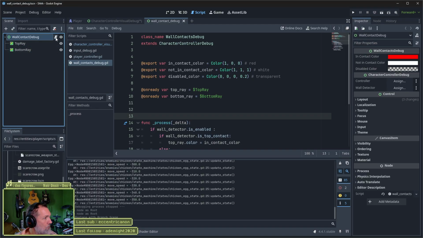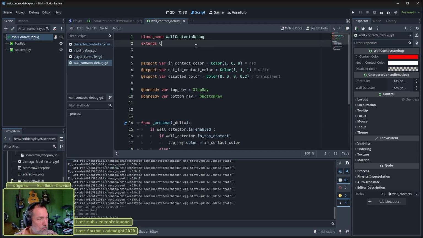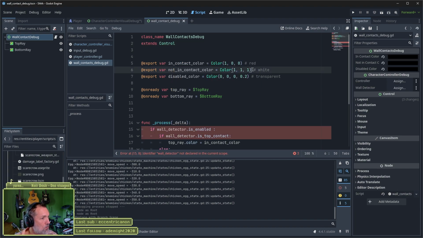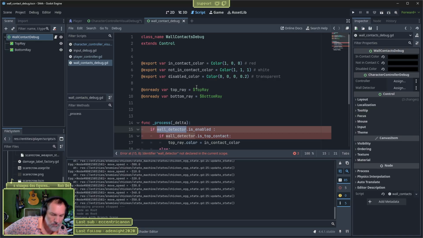Let's see. That's now a simple control node. And a wall detector should be given, I guess, or can I use the... No, I can't, because the parent won't be ready. So it needs to be given.